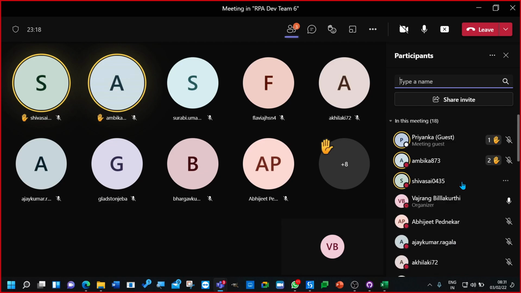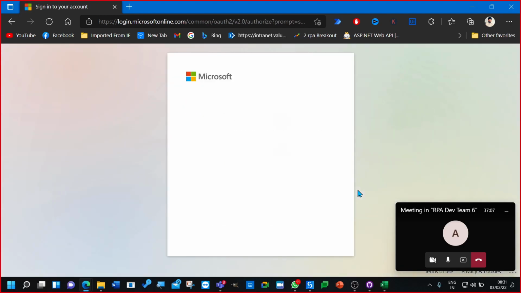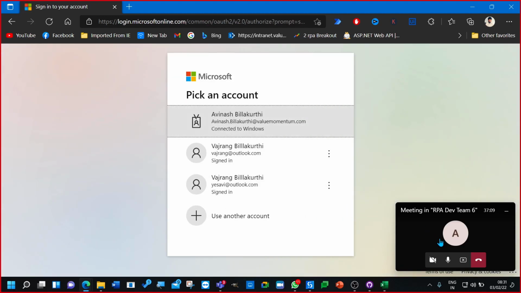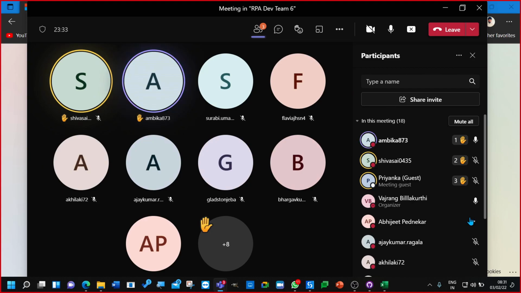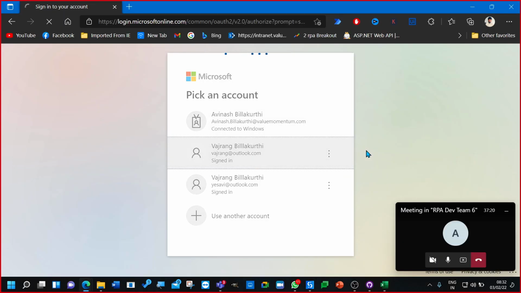Okay. So for Priyanka, Ambika, and Shiva Sai, see, I am writing a code that will run in my machine. But how will the code be deployed into a different machine? Priyanka, you need to talk now. If you don't talk, I cannot help you. Usually we connect to the orchestrator and then we publish it, right? Exactly. This is something with the packages and then the folders. That is new for me.